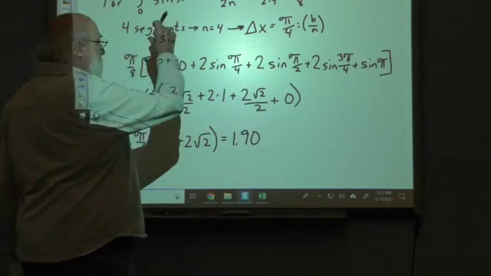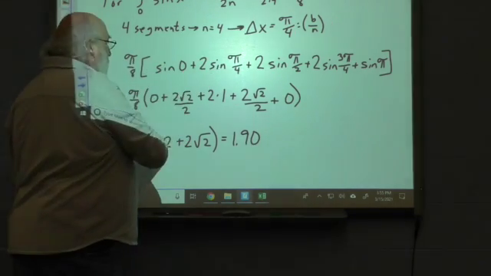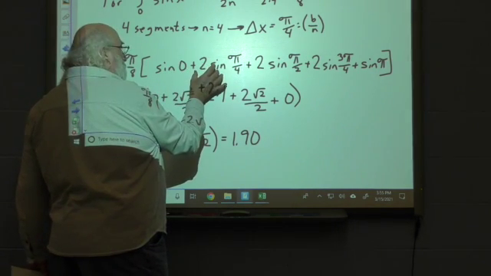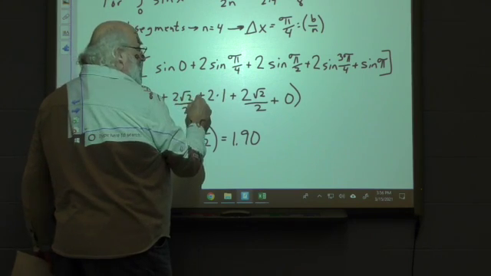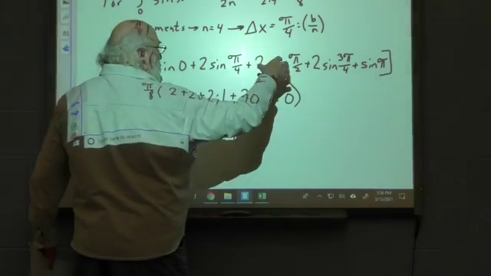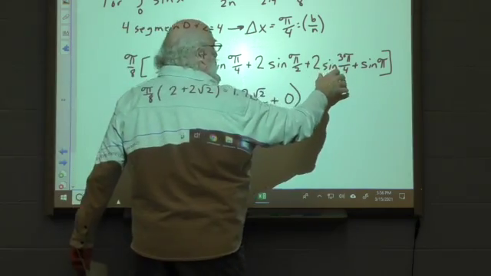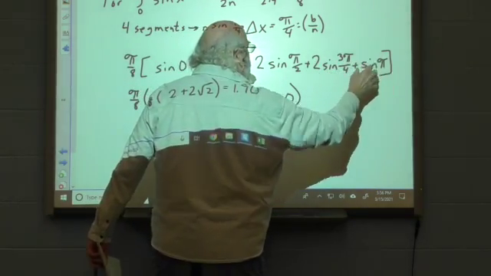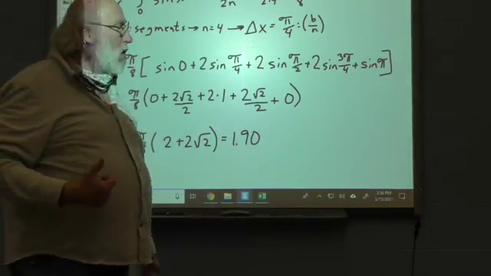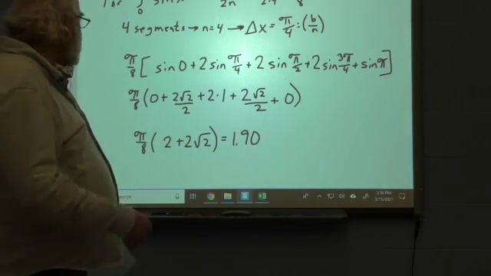And these calculations are every Y value that we get for the beginning and end point. So the first section is the sine of 0 and the sine of pi over 4. The second section is sine of pi over 4 with sine of pi over 2. The third section is sine of pi over 2 and sine of 3 pi over 4. And then the last section is sine of 3 pi over 4 with sine of pi. This is why we have 2's as coefficients in the middle and only 1 for the 2 endpoints. So we're looking at each of those Y values there.